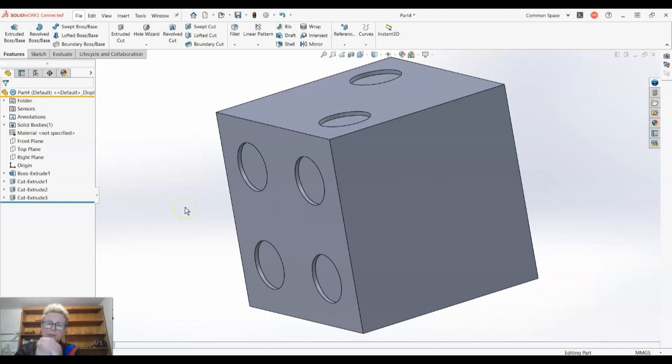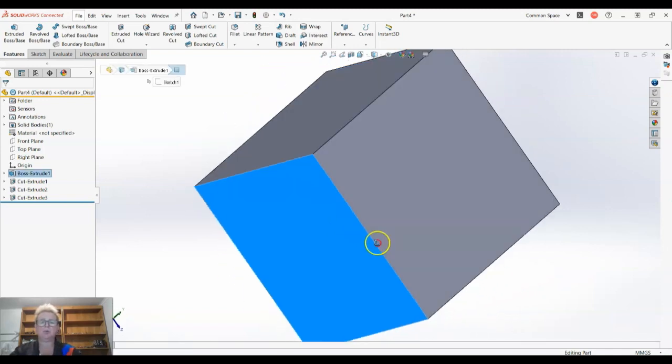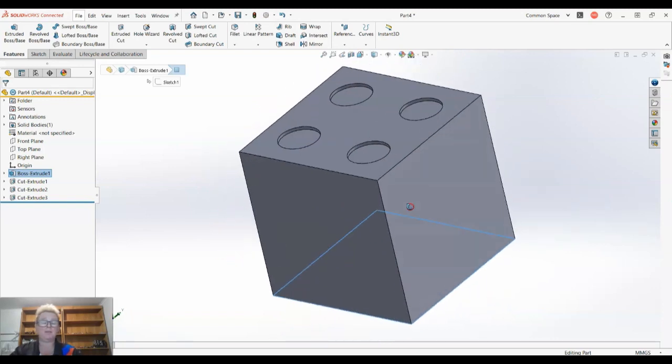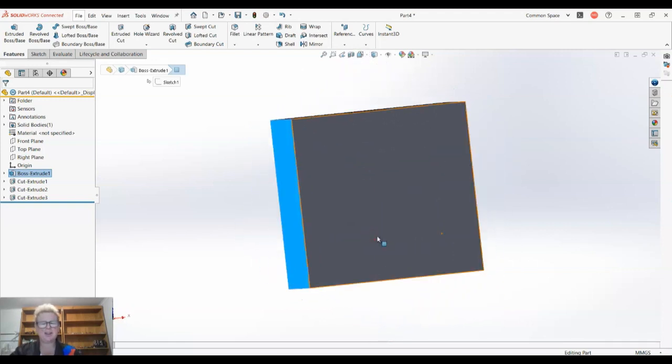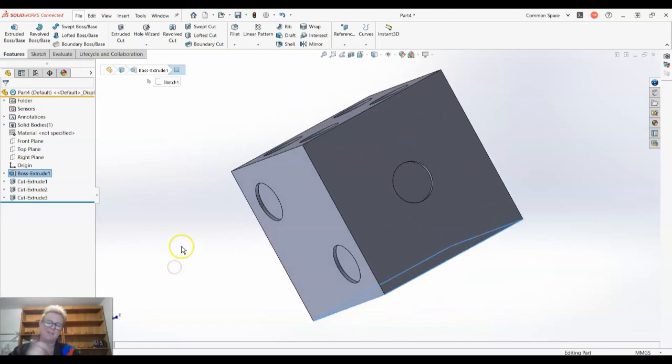What I want you guys to do now is have a go at, now it could be a little bit tricky, and I don't mind which surface or face you put the 3, 5 and 6 on, but I want you to have a go and see if you can put the 3, 5 and 6 on, and then we'll come back to that later. Good luck!